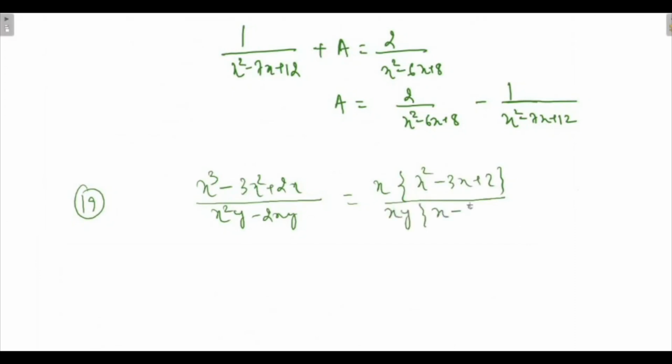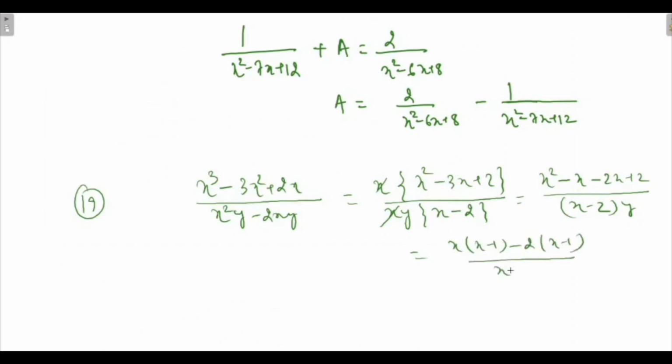Okay. And can this be further reduced? So again, looking back, this can be factorized further, like x square minus x minus 2x plus 2 divided by x minus 2 into y. If I'm taking x common, then it will become x minus 1. And I'm taking 2 common, this will become x minus 1. And this will become x minus 2 into y. Again, taking x minus 1 common, I will be left with x minus 1 into x minus 2, divided by x minus 2 into y. Now x minus 2 is gone. I'm left with x minus 1 divided by y. So this is the lowest form of this. So x minus 1 by y.